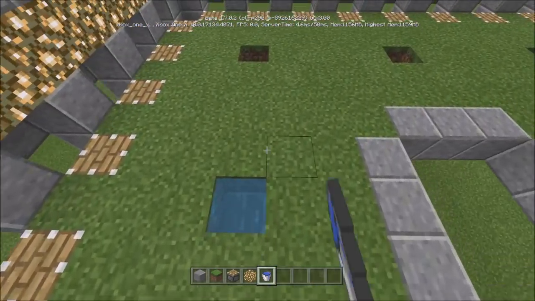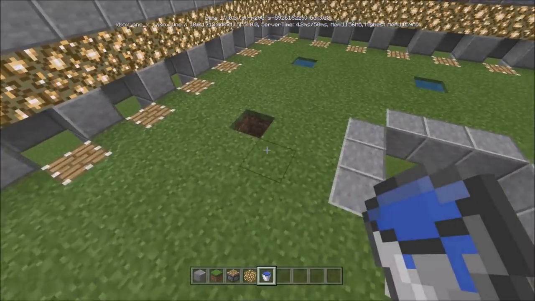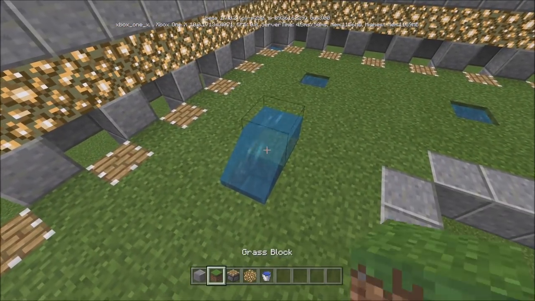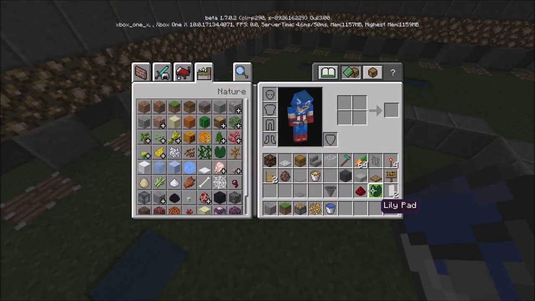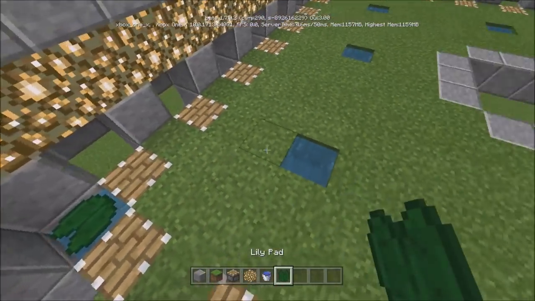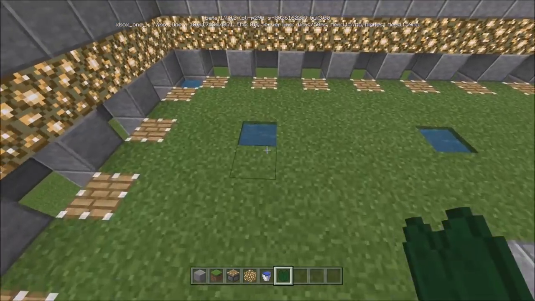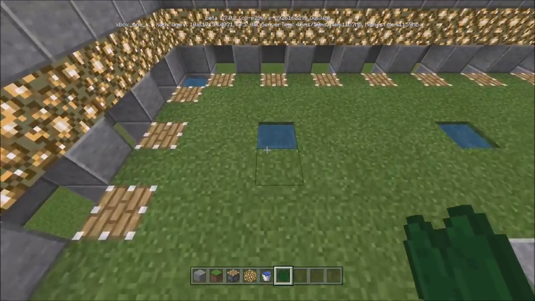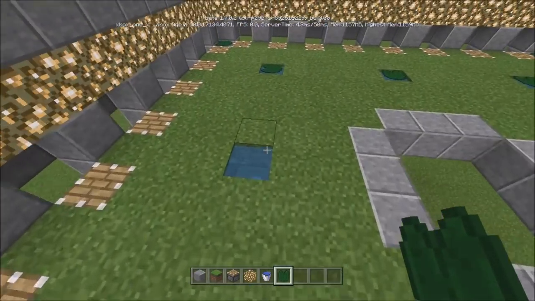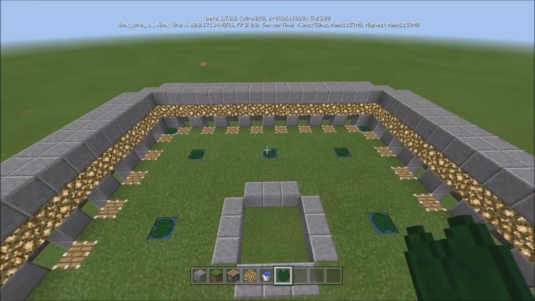Just like so. And then after you put the water on, go ahead and take a lily pad or a carpet, whichever one you prefer. I like the lily pads. I don't know why. They're really not useful for much other than decoration. You can make walkways and stuff with them, but obviously everything has to be water-based, so you might as well put those suckers to use wherever you can get them. Okay? Cool.